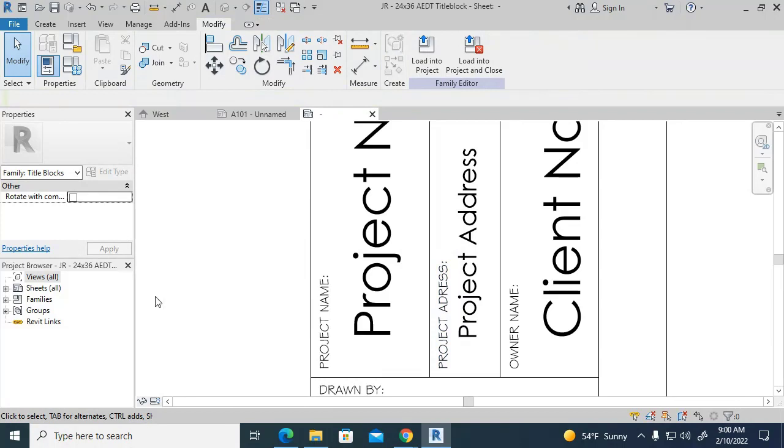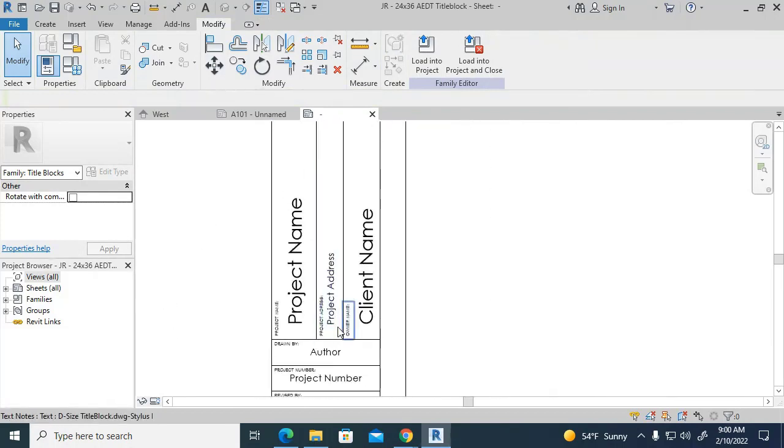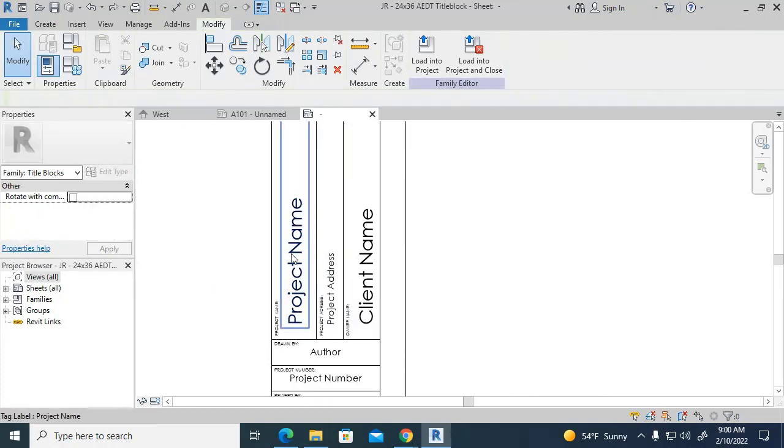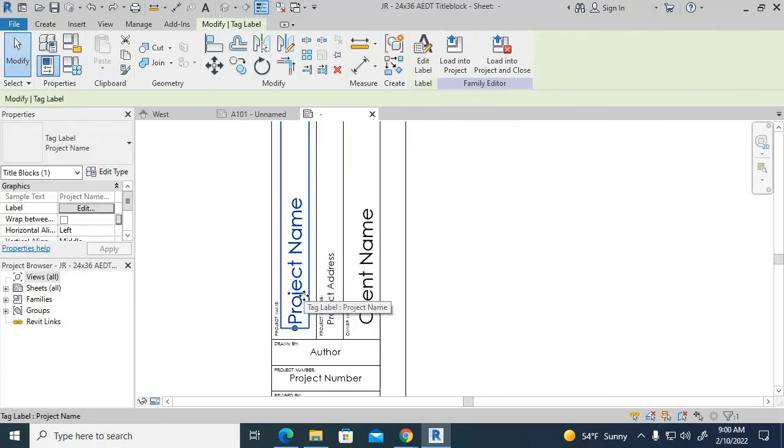Hit escape, and that kind of frees up. This doesn't look as spread out. Now it looks a little bit more constricted, but, sorry, let me go back, Control Z. It gives my project name a little bit of breathing room. It's not so confined.